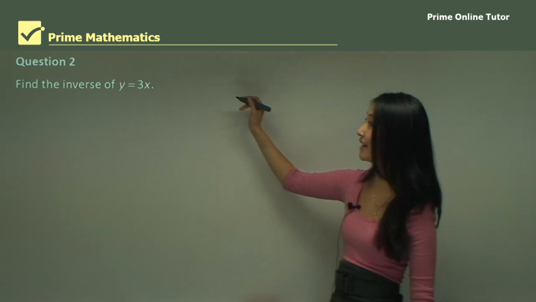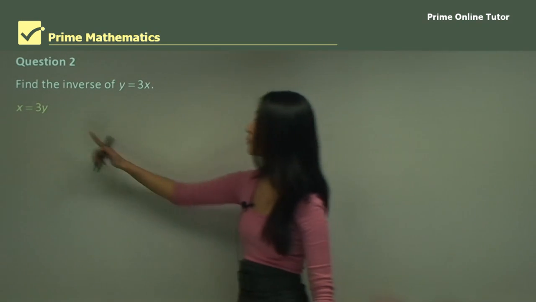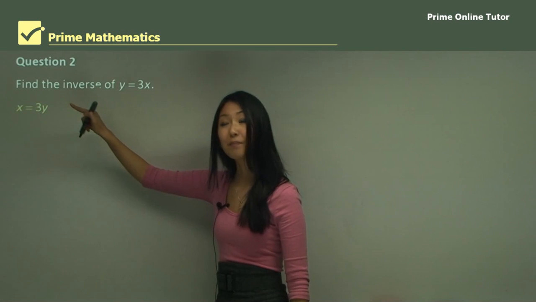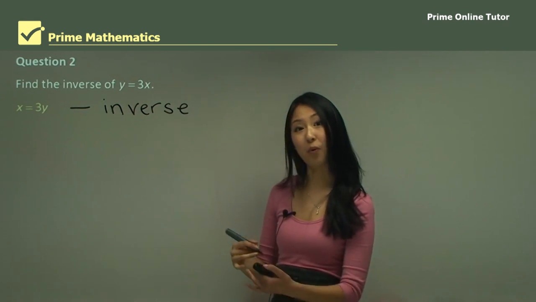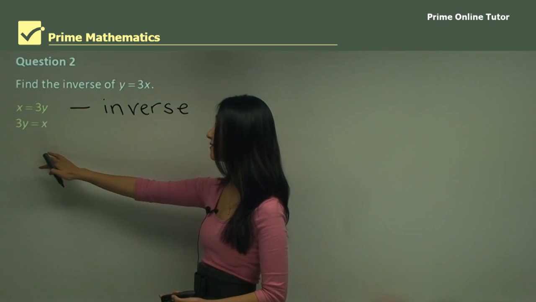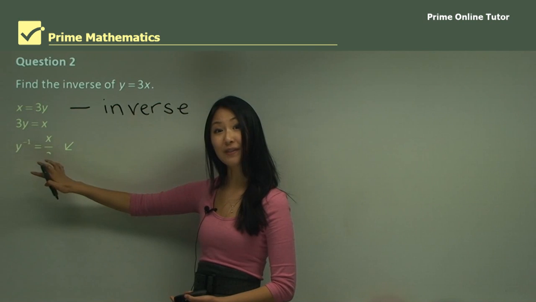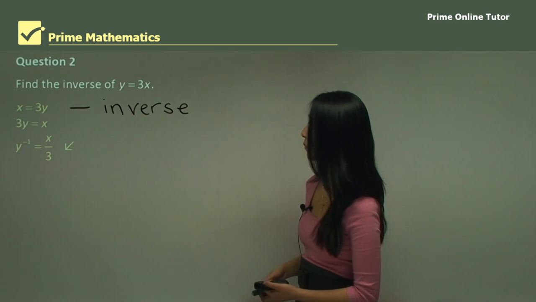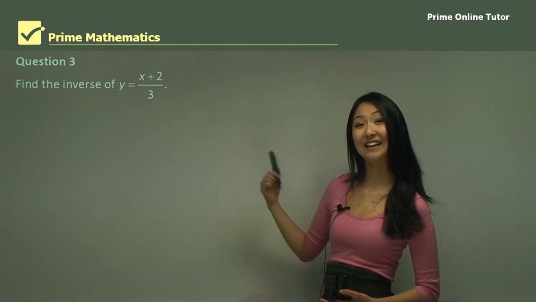All right, let's have a look at question 2 now. So in question 2, we want to find the inverse of the function y equals 3x. So remember, the first thing we want to do is switch the y to an x and switch the x to a y. Can you see how we've done that? So by doing that, we have already found the inverse. But now remember how we want to make y the subject, because that's what it looks like up here. So I just move 3y to the left-hand side, divide both sides by 3, and then write y with the inverse notation. So I'm showing the examiner, I know I just found the inverse relation, and that equals x on 3. So you can see that a lot of the work for your inverse functions is going to be algebraic.